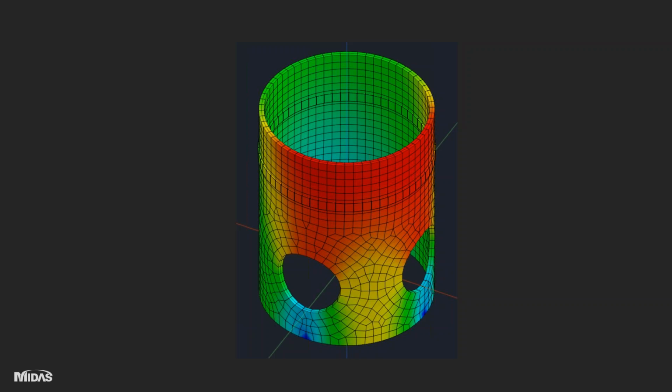But using MIDAS Engine, the program will automatically mesh all the shapes of the plate element. So we don't need to mesh before the analysis. The program will automatically mesh during the analysis, so we can directly model this kind of general structure using MIDAS Engine. Then we can simply do the analysis.